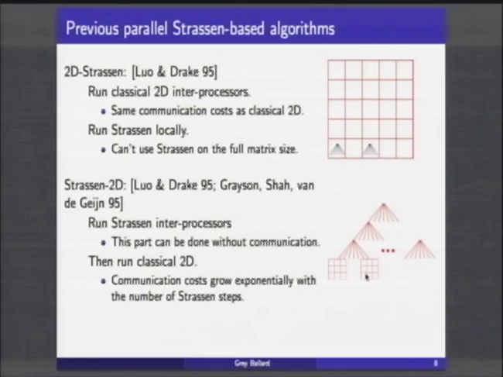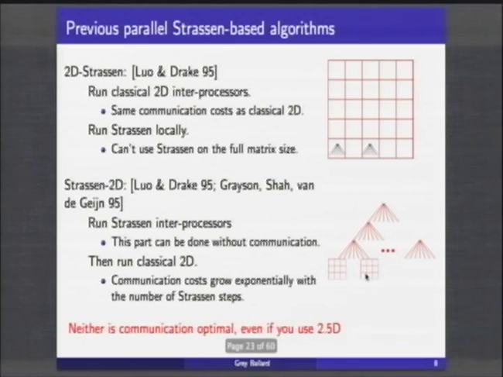Okay, so this is a trade-off. You're reducing computation, but you're paying for it with more communication. We're often happy with the opposite. We're often happy to do a little bit more computation if we can save communication. This is not what we want to do. Okay, so neither of these simple approaches gets us to the lower bound.